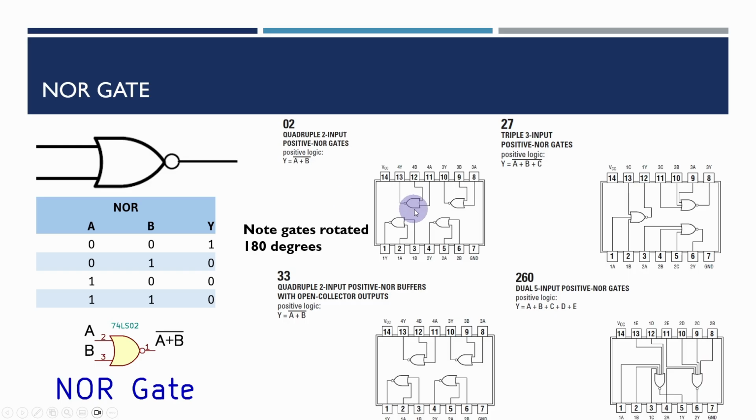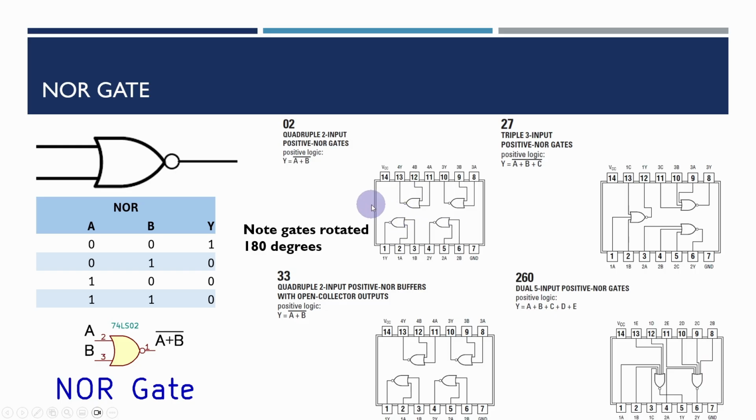Now, if you notice, the 74LS02 is a little unusual in that the direction of the gates is actually reversed from the normal direction. So if you don't put chip labels on these things, it's very easy to assume that all of the inputs are 1 and 2 and the output is 3, and this would catch you out.